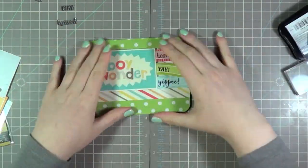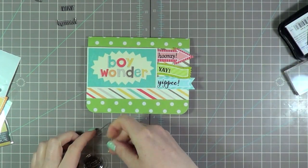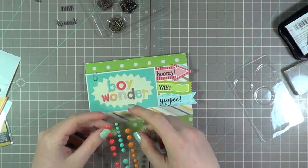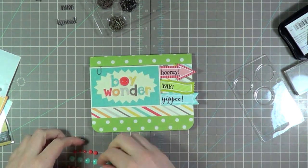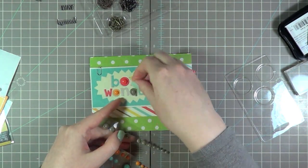So now I want to add another one of these cute little Tim Holtz paper clips right there. And I'm going to add some of these little enamel dots just to the centers of the Boy Wonder thing. They have no real purpose other than it looks cute. And I already had them out, ready to go.